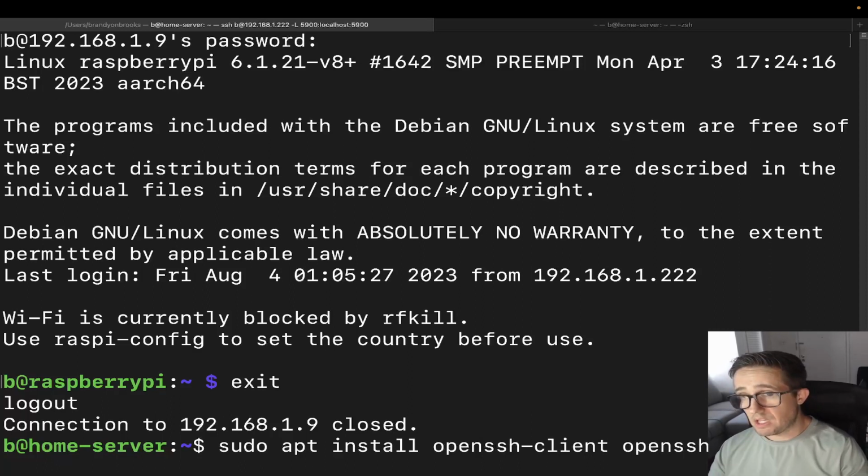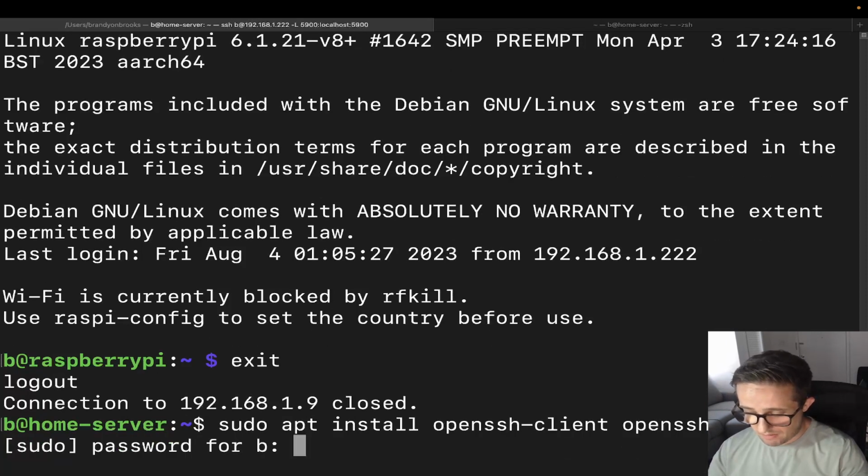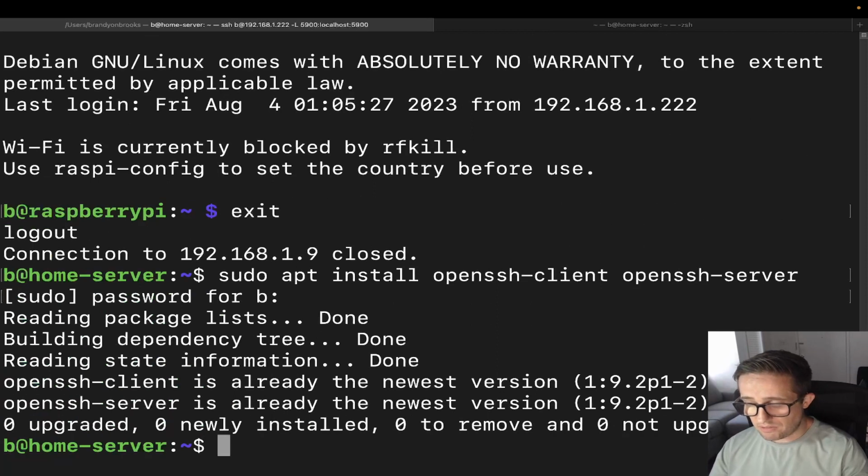And remember, the client is installed by default, and then the server is the one you typically have to manually install unless you selected it during the installation process. I already have both of these installed, but it's not going to hurt to put them in there again. It's not actually going to do that. All it's going to do is tell me, hey, you've already got those installed. We don't need to do anything else for those.